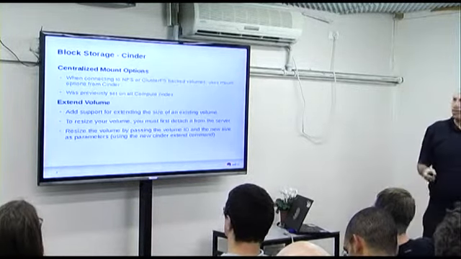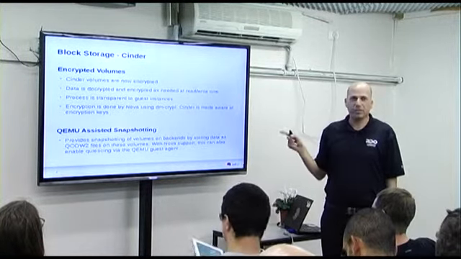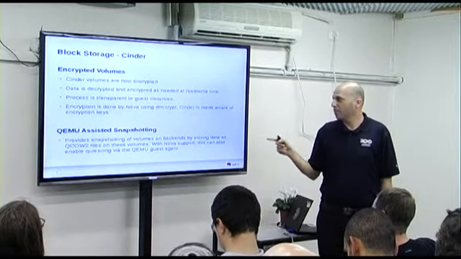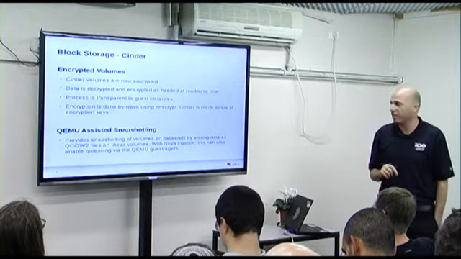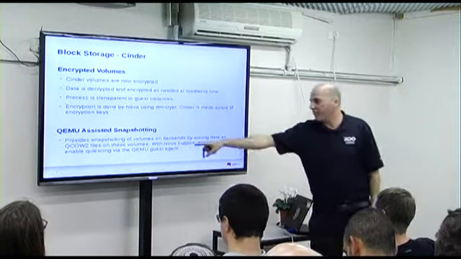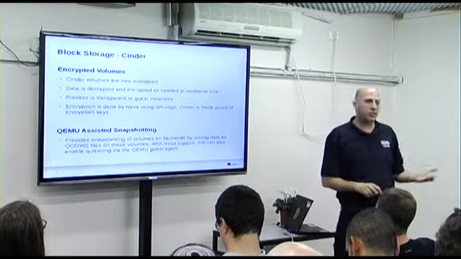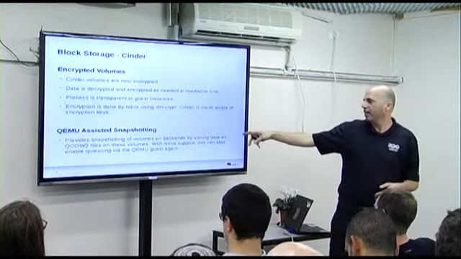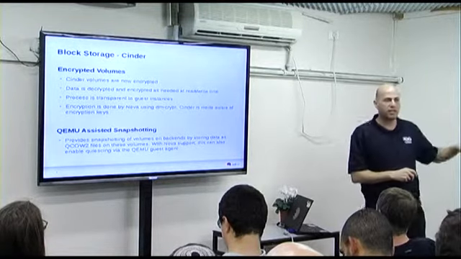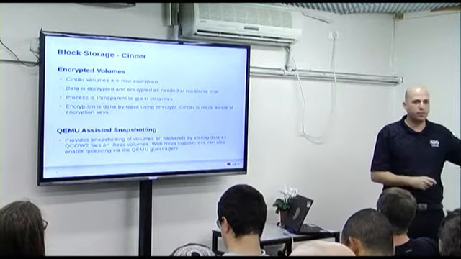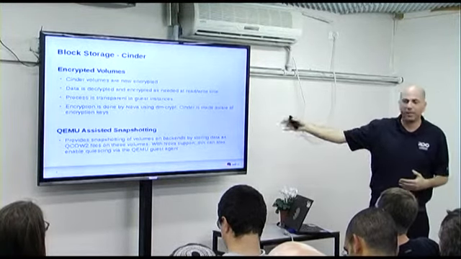So next, sorry, let me go back. Another important feature that was added, heavily introduced by Red Hat, is the QEMU-assisted snapshot. You heard it before, those of you who attended the disaster recovery session on the replication side. QEMU guest agent is one of the things, because if you take a snapshot, you need to be able to quiesce the application into a consistent state. QEMU GA, the guest agent, can support both Windows VSS and on Linux fsfreeze, so you can utilize that if you take MySQL hot backup mode, etc. This is something that was enabled by this feature.